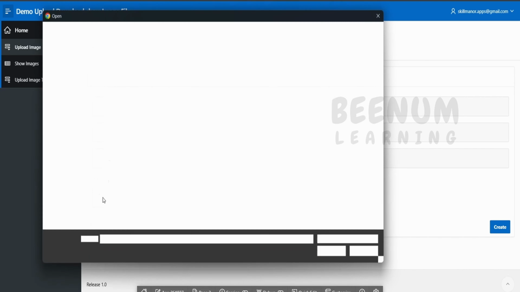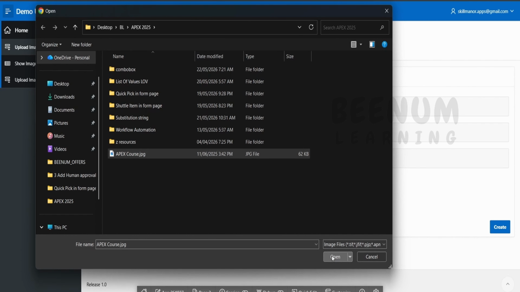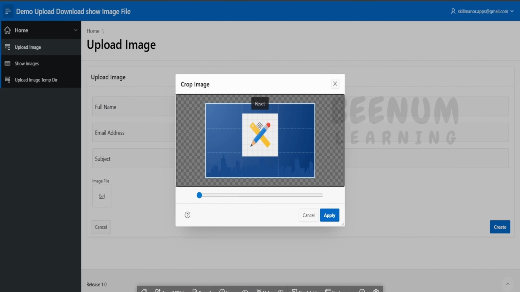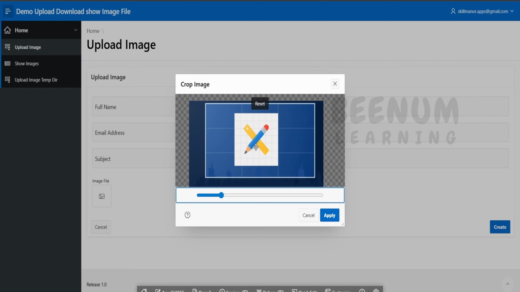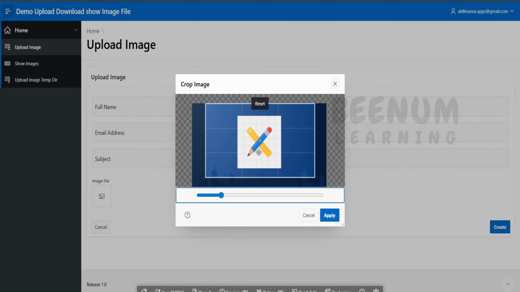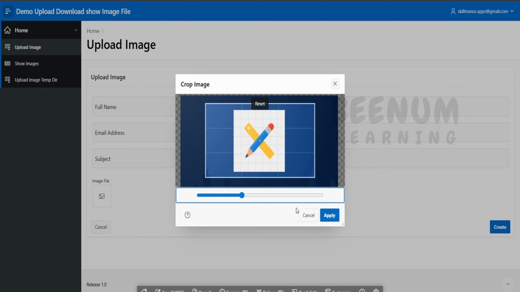I will be uploading the image, that is this one. As soon as I click on open, we get a pop-up asking the user to crop. As I have gone for the 16:9 ratio, it is showing the widescreen. If you had selected 1:1, you would see a different aspect ratio. Now the user will be able to move the image and crop as per their preference. I have cropped till here. I want to store the image something like this, or if you want to crop it further, you can do it like this.